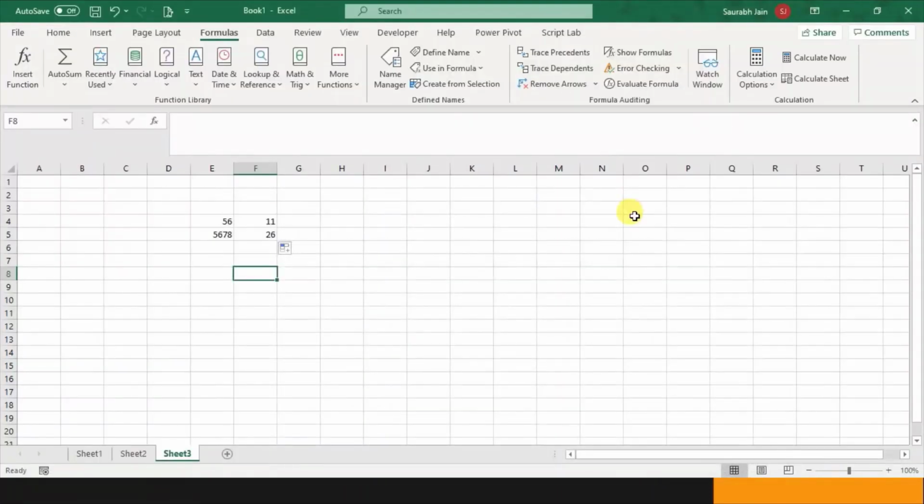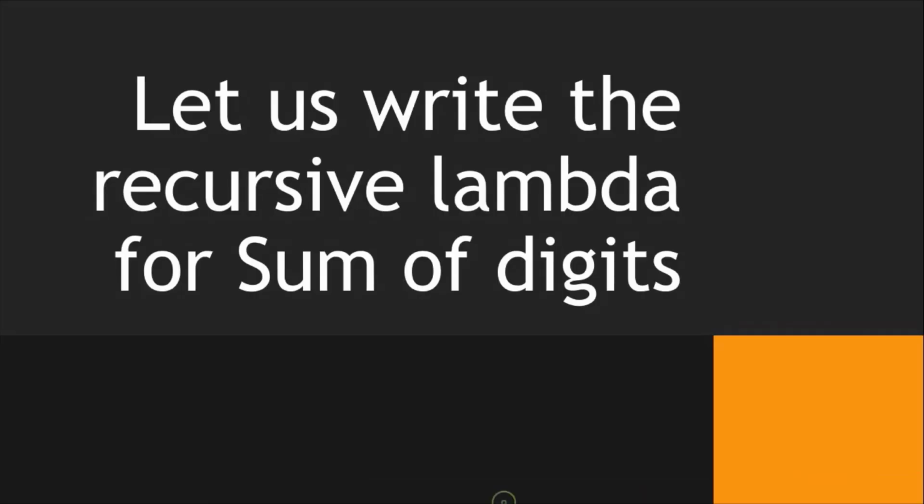for sum of digit. Now tell me how you will use the lambda functions. Write in the comment if you have a specific idea how you want to use lambda or recursive lambda. Remember one thing, you can use it in time series, you can use it for, say, economic order quantity calculations. As an engineer, you can use it in pump curves. So there are many ways you can use recursive lambda functions.